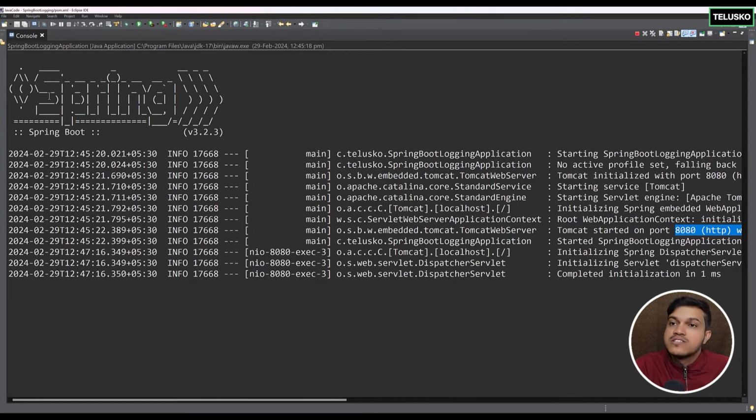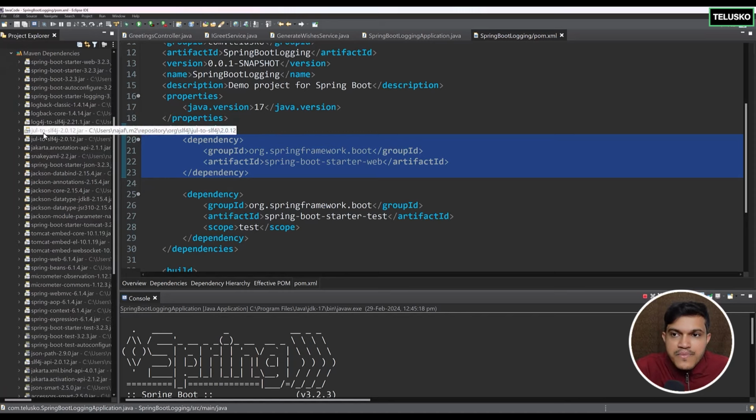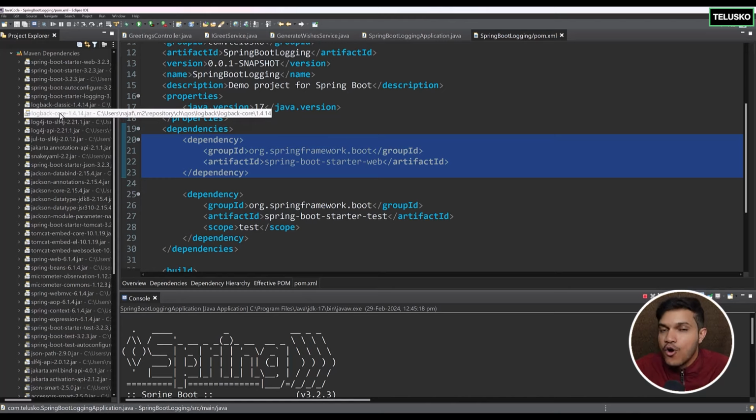By default, the Spring Boot team has also implemented this. Apart from that, you can see in the Maven dependencies, Log4j and SLF4J, you'll be able to see by default. You have not added this. The moment you create a Spring Boot application, Log4j and SLF4J will be added to your application by default. These dependencies are part of the Spring core library. It is a part of the Spring framework. You need not add them explicitly like the way we have done in the other application. We developed one Java application without Spring Boot, and there we had to add those manually. But when it comes to the Spring Boot application, these things are by default. You need not add any extra dependency for the same.